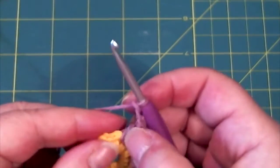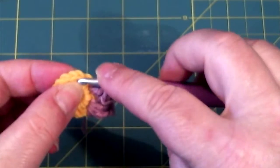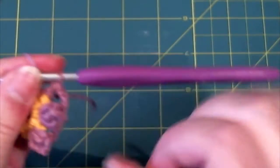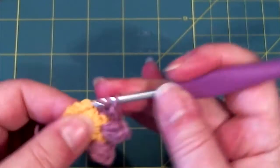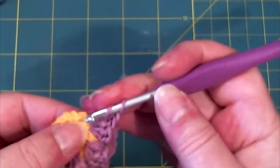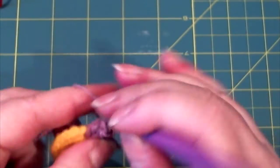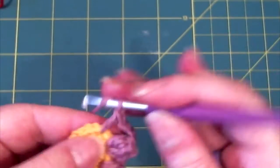Skip 1 stitch, which is this stitch, and this is the next one we need to join, and make a popcorn stitch in this, 5 double crochet. I do it a bit faster because I think you can do it now. So you can see how I close this around. Pull it through and put together. 1, 2, 3, and skip 1 and make a popcorn stitch in the next.